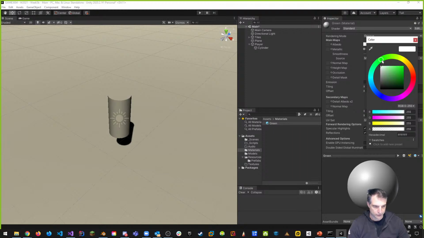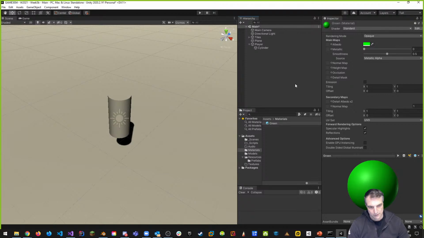So we're going to go over here to this color wheel, change it to green, and make sure that all these other values are 0 except for green and the alpha transparency value. Now that we have green, let's drag and drop green onto our little object. Notice that the plane temporarily took on the green material while we're moving it onto the object. Cool. So we can see the object clearly.